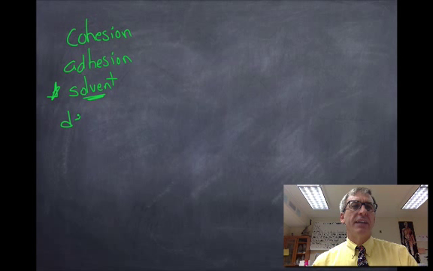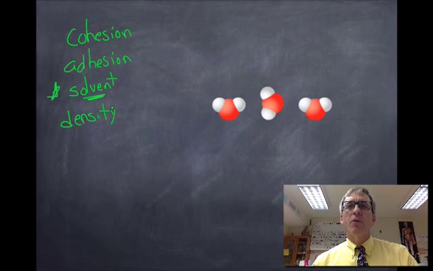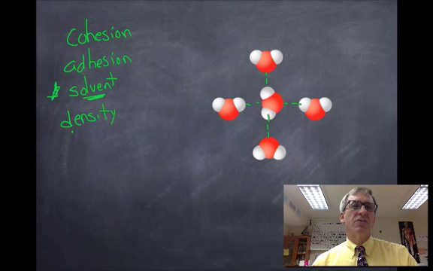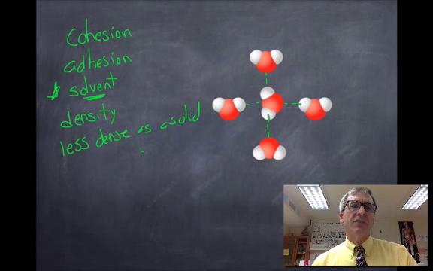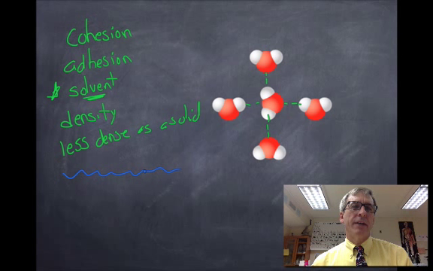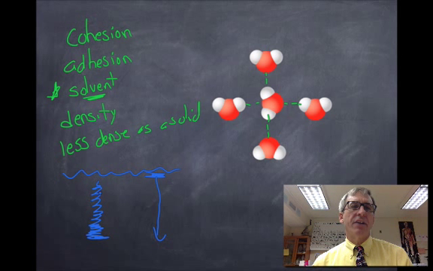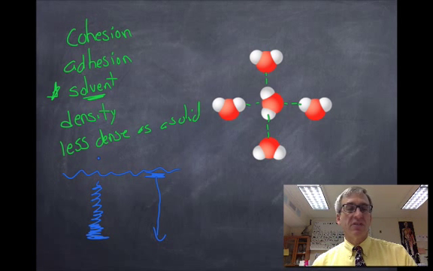Water also has an unusual density. The reason is the way water molecules bond with one another — they form weak hydrogen bonds between the oppositely charged ends of the molecules. When water gets very cold, it forms a crystalline structure and is actually less dense; it takes up more space as a solid. This means ice forms at the top of a body of water and works its way down. If ice were more dense, it would freeze from the bottom, the whole lake would freeze solid, and no life would be able to exist. It's very important that water has these properties — it allows life to exist on our planet.